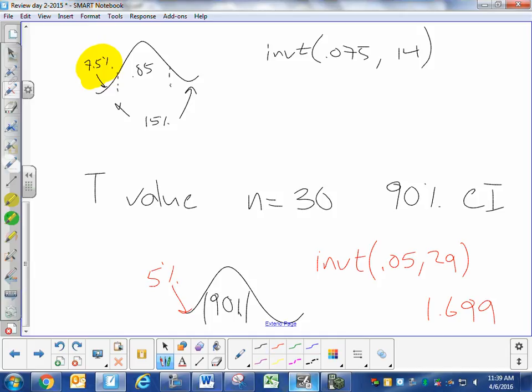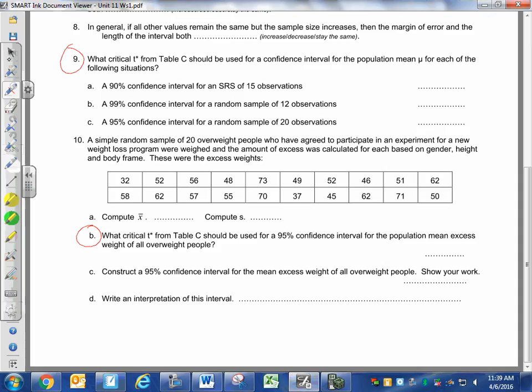So now, we have plenty of time before our test. For now, let's go into our homework, and let's do 9, A, B, and C, which you couldn't have done for homework. And let's do 10B, which you couldn't have done for homework. Ready, set, go.